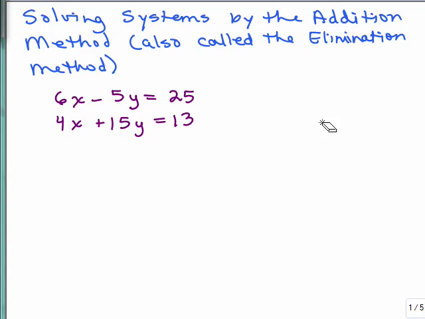So what we would like to know is there a way of multiplying either the top equation, the bottom equation, or both equations by something in order to make the X terms opposites or the Y terms opposites. There are several ways to do this. Basically, if you look at the coefficients of X or you look at the coefficients of Y, you're looking for the least common multiple of those numbers. For instance, look at the Ys. I have 5 and I have 15.